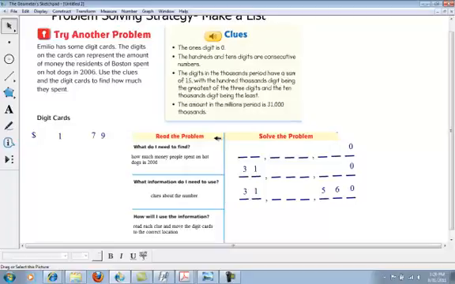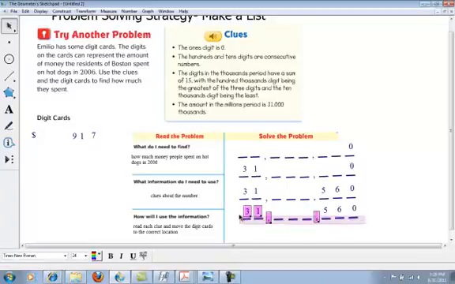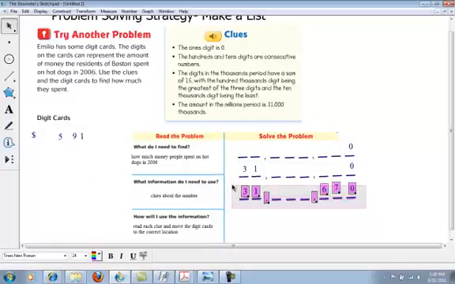So now let's go down here and look at our next number. The next clue says the digits in the thousands period have a sum of 15. Well, let's look at the digit cards we have left. We have 1, 7, and 9. I know that 9 and 1 make 10 plus 7 is 17. That's not a sum of 15. So let's go back because this step wasn't right. So 5 and 6 are not the consecutive numbers. Let's try again. We said we also have 6 and 7. Let's try 6 and 7. That's my next number in my list now.